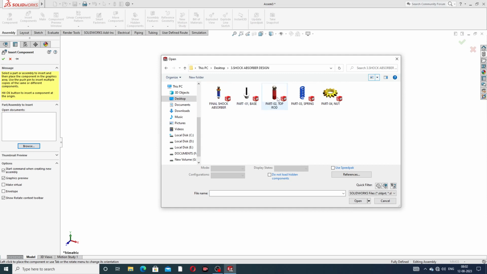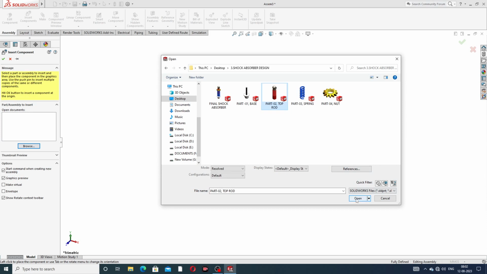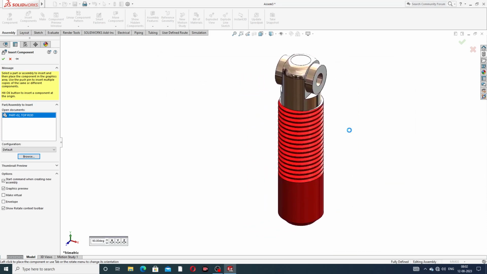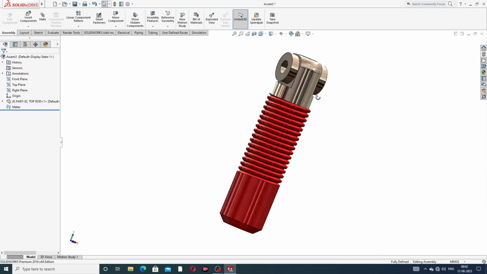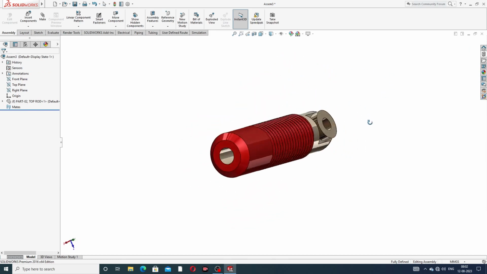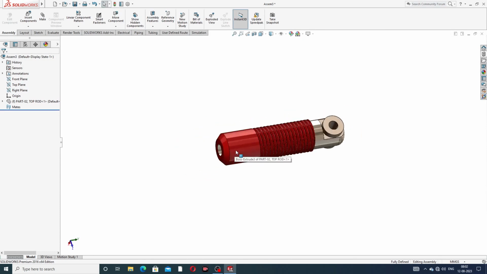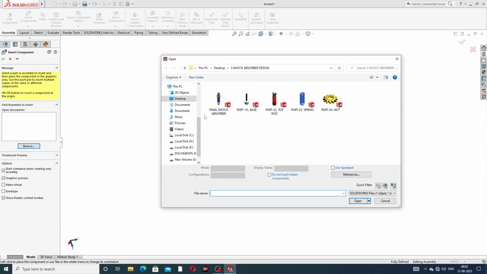At first select this top rod and click Open. Again select Insert Component, and another part is the base body.